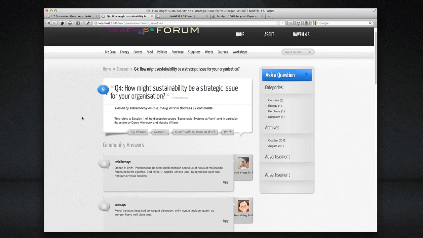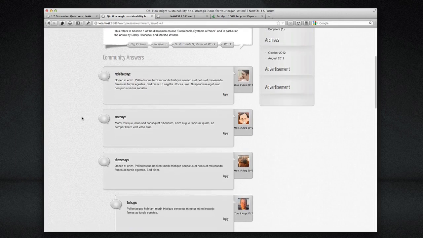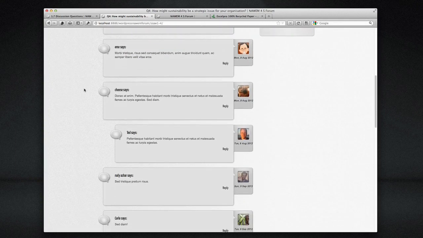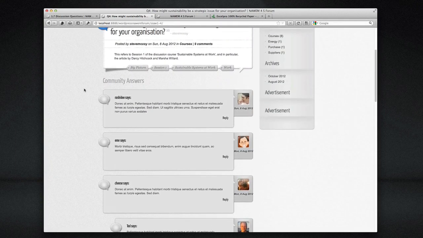And this is what community answers look like. This is of course filler text, so it's in Latin, just to give you an idea. And one of the things you can do is that if you see a comment or an answer that somebody has made and you like it, you can then just hover over this and give it a plus or a minus if you don't like it. And this means that all the most popular answers or comments will bubble up to the top, so you don't have to read everything.